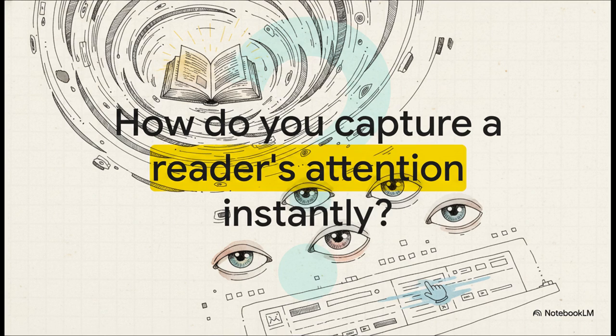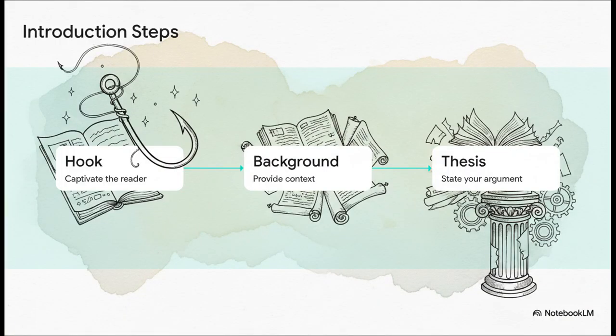Think about how quickly we all scroll, skim, and just move on with our days. In both academic and professional writing, your reader's deciding within seconds, literally seconds, if your argument is even worth their time. To help us conquer those crucial first few seconds, Unit 10 lays out a really precise three-part framework. We've got a captivating hook, solid background information, and a strong, definitive thesis statement. We're going to concisely break down exactly how to construct each of these three pillars so your writing is rock solid right from word one.